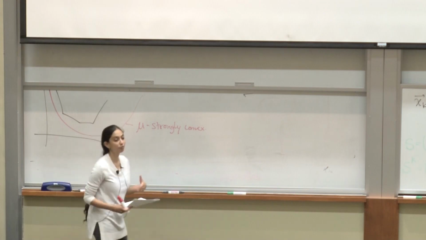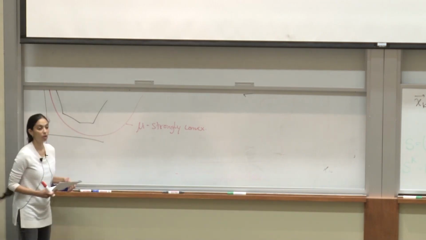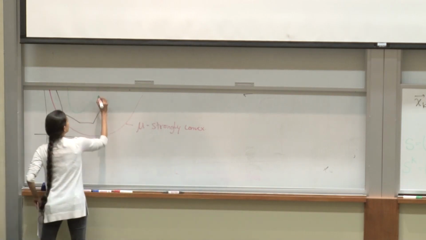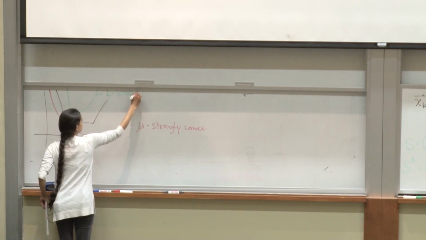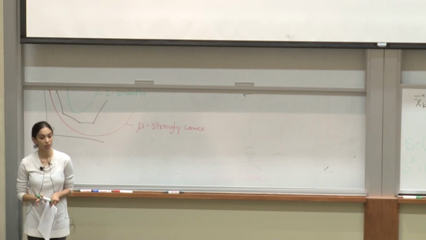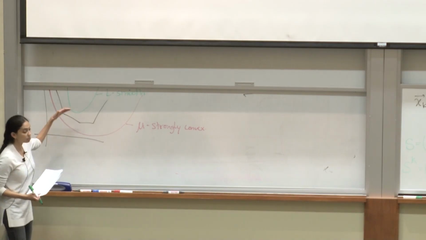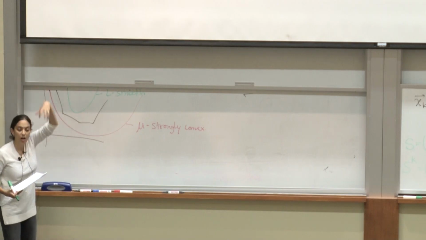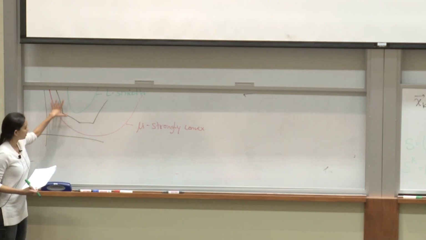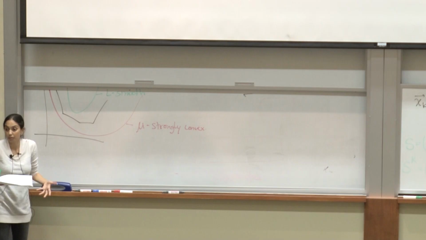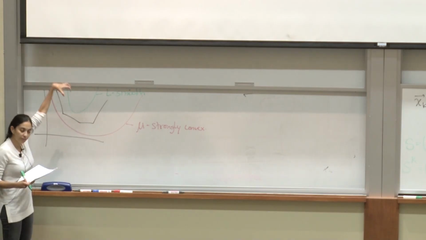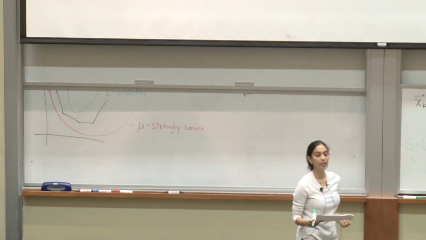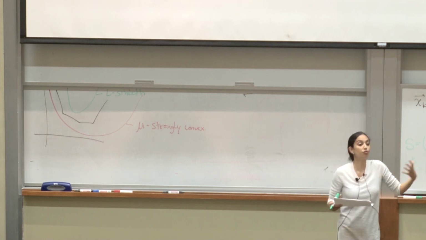And so what we're going to show is that for functions that are both mu strongly convex and what we will define as L smooth, you can have exponential convergence. And what I mean by L smooth is that you can fit a cup inside your function. So mu strongly convex says that you can fit inside a bowl. This says that there's another quadratic that can upper bound your function, okay?